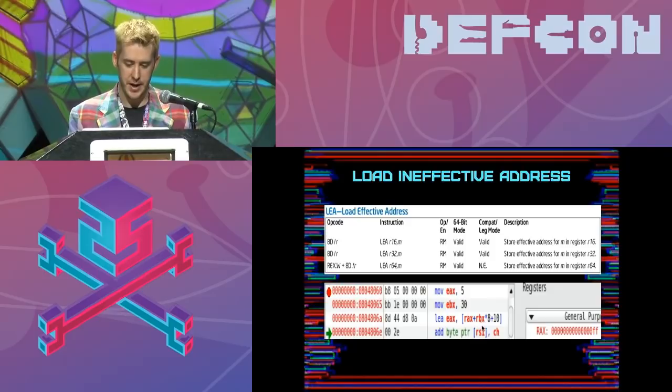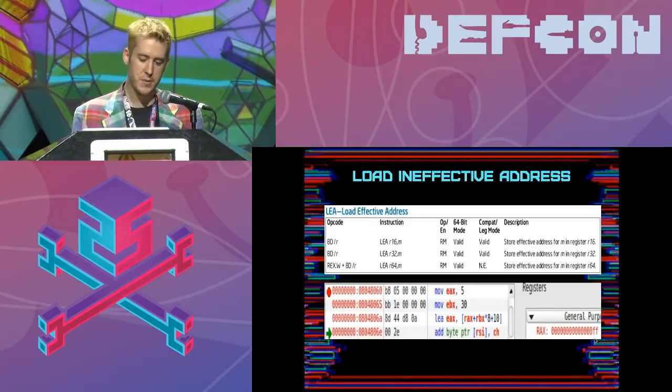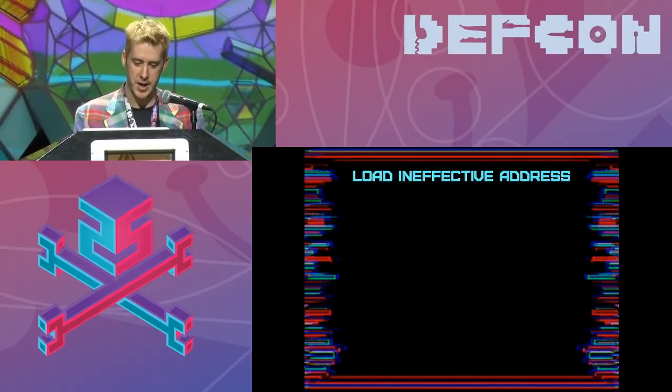So in this case, RAX is 5. Or I'll start with RBX. RBX is 30, times 8, plus 10, plus 5 will get you 255. And that's why when I ran through it all the way, we have FF, 255, as a result. That's what it's supposed to do. But really, to do this kind of instruction, it assumes that the second operand is a pointer, and it assumes that the first operand is a register. If you write anything else, it's not going to work, and it's going to give you an error.